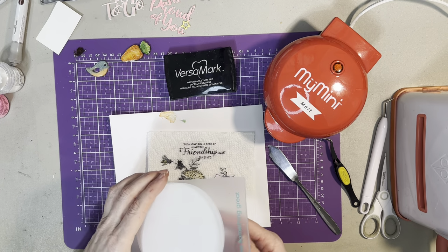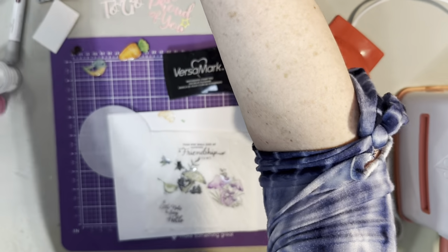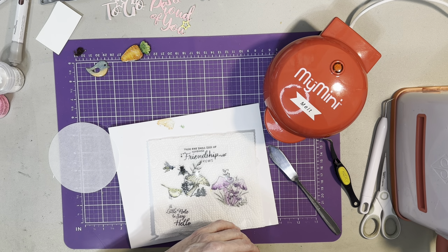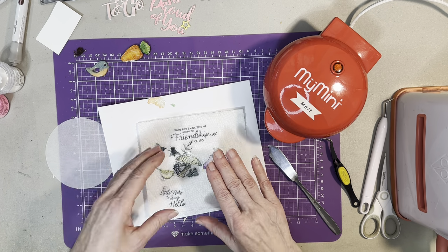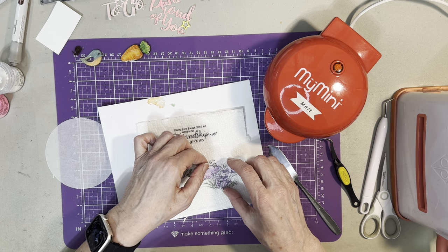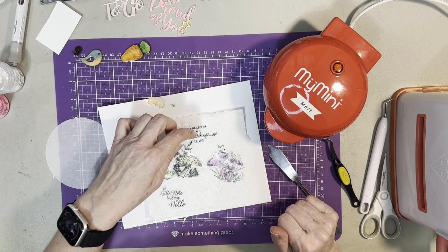So anyways, I cut a bunch of these, put them in my folder, and once I'm done with them, I put them back in the folder to keep them flat so I can keep them to use in here. Because now that I learned how to play with this and use it, I've been having fun. And I just wanted to share with you that once these pieces shrink down, they're a nice size to add on to a smaller card. Say you use this on your card as a stamp, you can use the smaller pieces like it's a further away distance, to rearrange it.